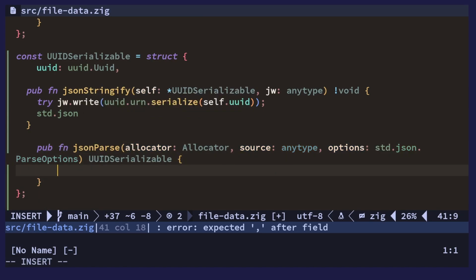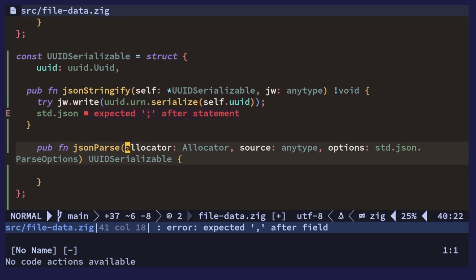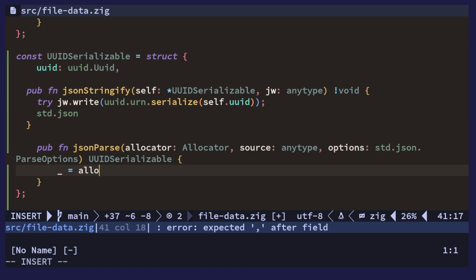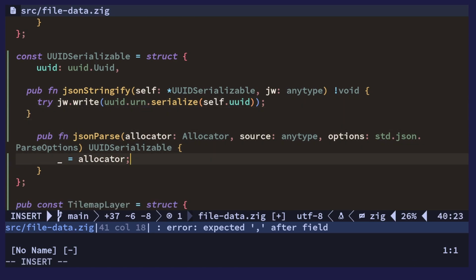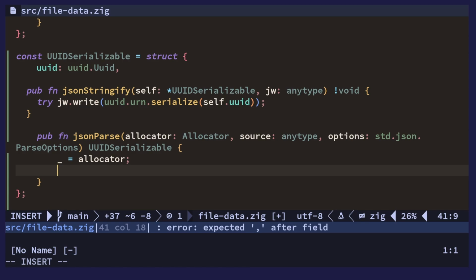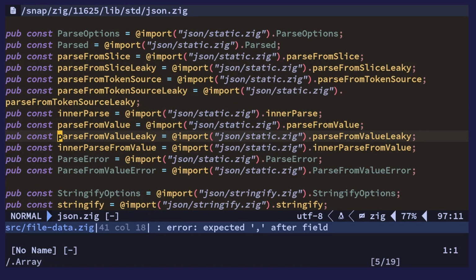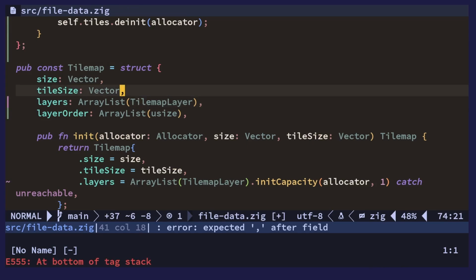So we don't need to allocate anything, so that one can just be here. Okay, and then the source is where you can grab the data that you need. And this is just going to be reading a string. I'm just going to have to look this up a bit. So we do, yeah, actually it should be quite simple actually.